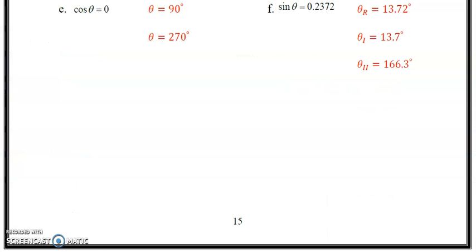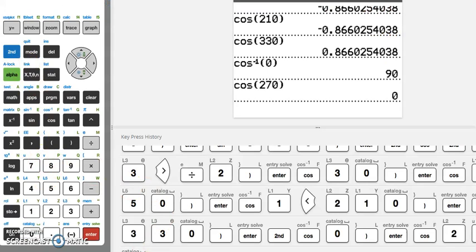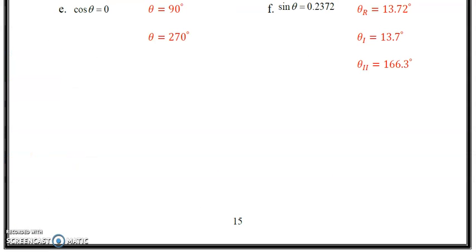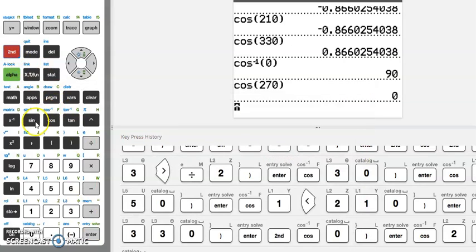Okay. And then the last one, obviously this is a decimal 0.2372, which doesn't have a value. So there's no way to do this without using a calculator. You have to actually calculate this in. So we know it's positive sine. So our reference angle is going to equal our quadrant 1 and our quadrant 2 angle. All right. And you can do one place after the decimal here. So it's 0.2372, so the inverse sine of 0.2372.